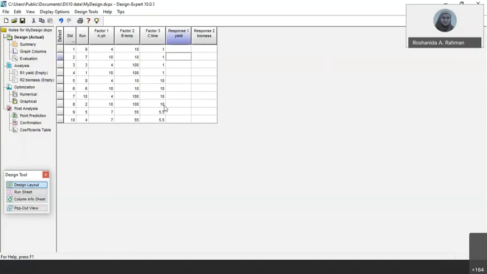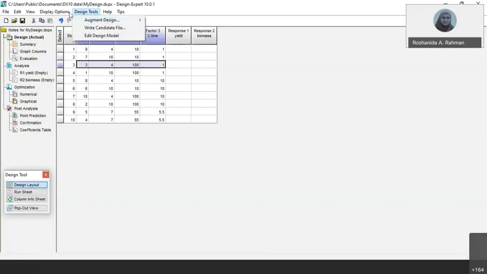And this is the highest values. This is the center point. I want to repeat 2 times of the center point, the 0. If you do randomization, next to the standard is the run. So you can do standard number 4 as your run number 1, then you do number 2, and you do number 3. Then you randomize your experiment.